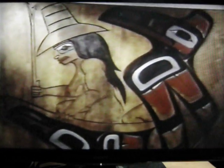But when you are taught what these form lines are doing, you start looking at this stuff like you've never seen it before. And it springs to life as soon as you know what that shape is doing, what the carver intended.